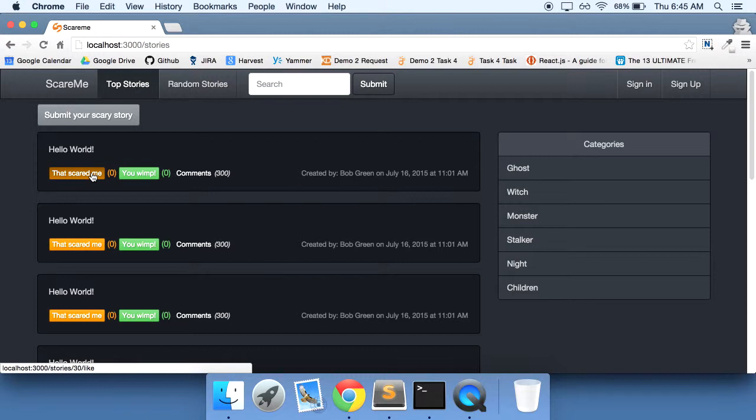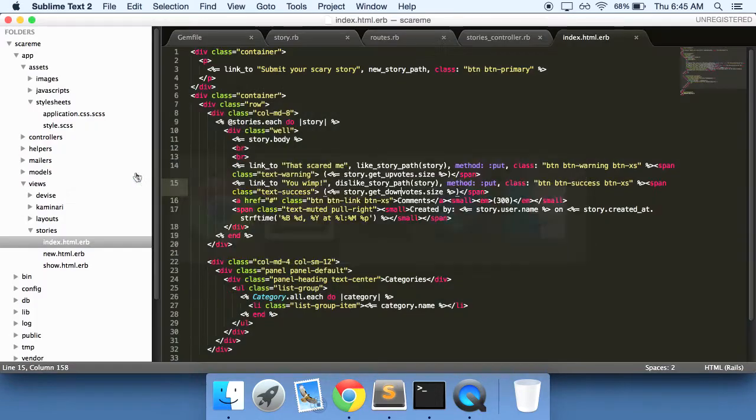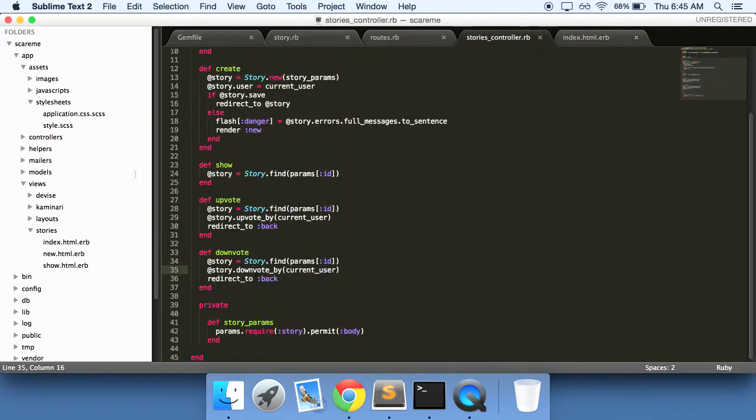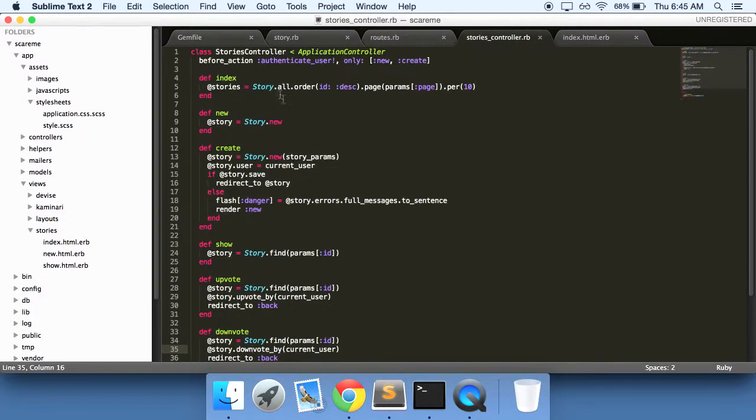Fantastic. Now right now, before I click on this, we are letting anybody upvote and downvote it. What we forgot to do is go back into our stories controller and require that the user is logged in before they can take these actions.